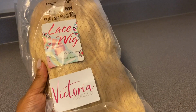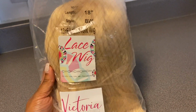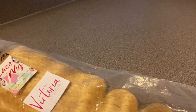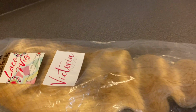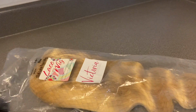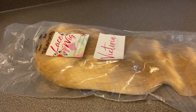The wig that I am going to be using, it's an 18-inch body wave, 13 by 6, 613 lace frontal. And this is how my wigs used to come. I still have a few more left, so y'all can still purchase them off my site. But from now on, I won't be selling wigs that's already pre-made like this. I am going to use my sewing machine to make my wigs, and then whatever wig you buy, it'll already be custom and ready to wear.